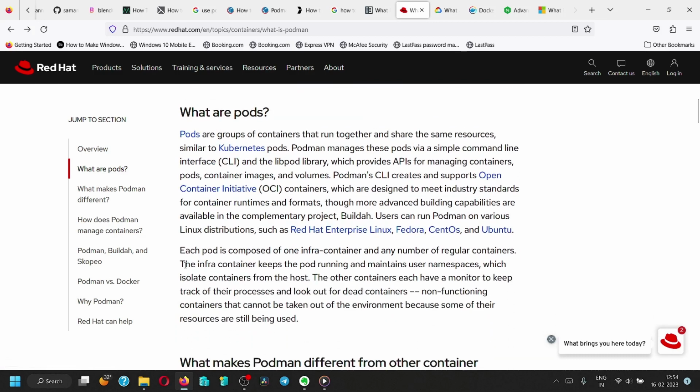Each pod is comprised of one infra container and a number of regular containers. The infra container keeps the pod running and maintains the user namespaces, which isolate the containers from the host. The other containers each have a monitor to keep track of their processes and look out for dead containers. So dead containers are basically non-functioning containers that cannot be taken out of the environment because some of their resources are still being used.